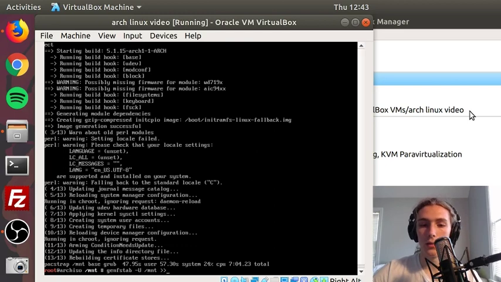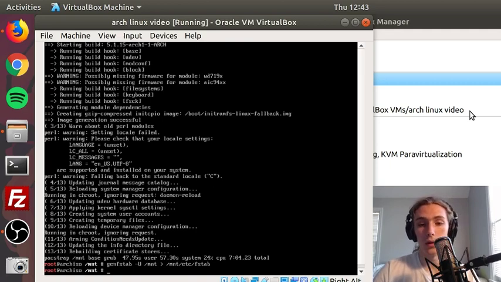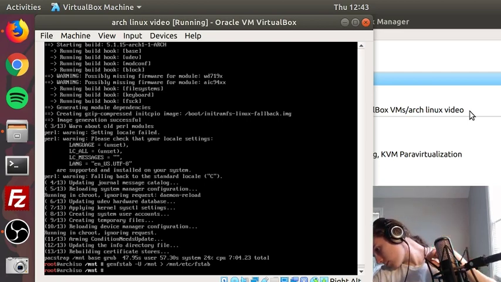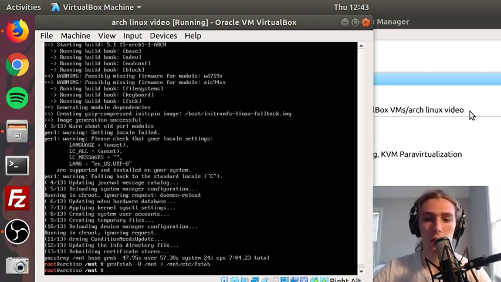And we are going to use the output of that command and put it into /mnt/etc/fstab. So there we go, and if we want, we can take a look at what's in there.